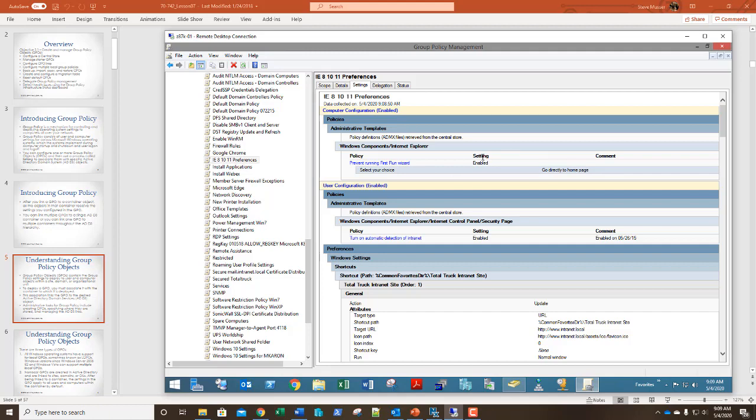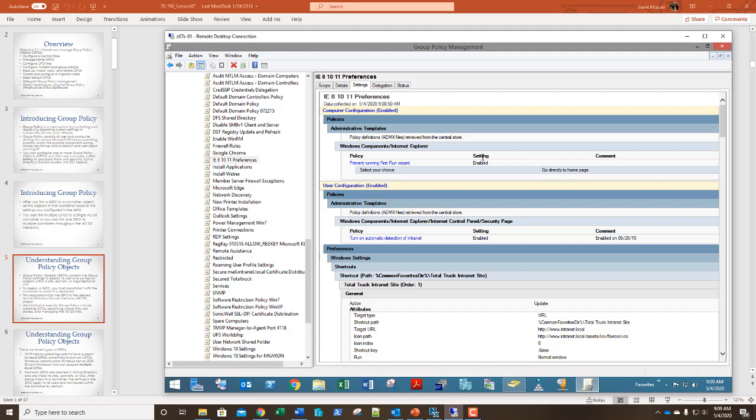So this is controlling how Internet Explorer works the first time. The first time that you run Internet Explorer, it tries to give you information about how great Internet Explorer is. Or maybe it opens up a second tab and it takes you to the Internet home page that they want you to see. This prevents that first run wizard.